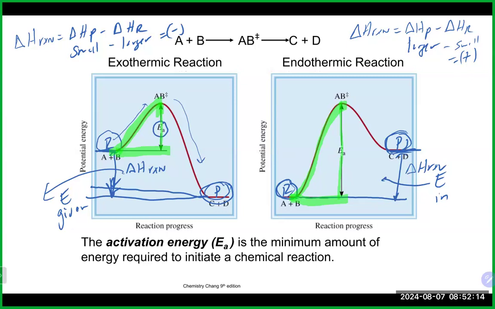So for example, if I have a relatively small hill to climb, there's probably going to be more reactants that have enough energy to get up and over that hill to the other side, and that would result in the reaction happening probably a lot faster, or having a faster rate. If I have a bigger hill to climb, that means there's probably less of a chance that a great number of molecules have that amount of energy to get up and over to the other side, and that usually will result in a lower rate or speed of that particular reaction.